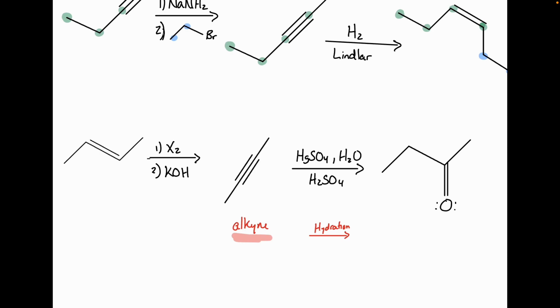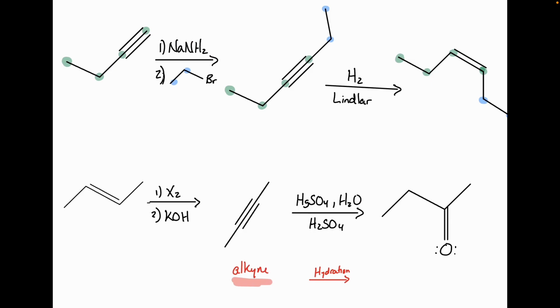Okay, so these multi-step synthesis problems, to be dead honest with you, are going to haunt you for the remainder of your organic chemistry career. They're the toughest of the types of problems because they involve more than one reaction. And all we're going to do is learn more and more reactions as time goes on, right? So again, keeping up with your flashcards or that portion in your notebook where you summarize all your reactions is going to be really helpful. The other piece of advice, again, is to work backwards. Sometimes that's the most useful thing. Oftentimes, finding a unique functional group is really helpful for knowing what you can do because we only have a few ways to create that unique functional group.